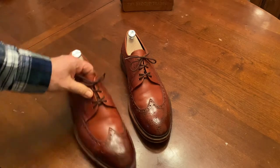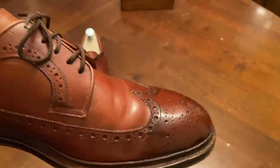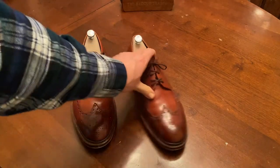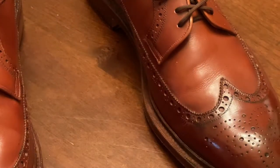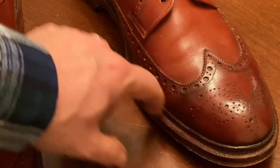They have some detail that they do to it as well — I think it's easier to see right here. If you get it in the light, you can see that they do what they call fudging, but it's very, very minor and very hard to see. You can see there's a little bit of a pattern along the edge here. I'm just going to push this back so you can get that into the picture — you can kind of see it on the edge here. That fudging is designed to make it harder to see the stitching on the inside.